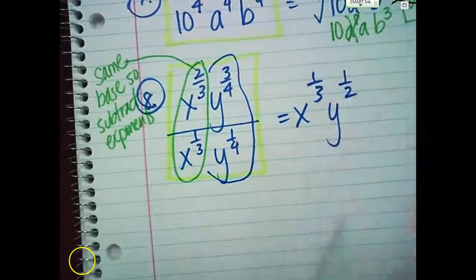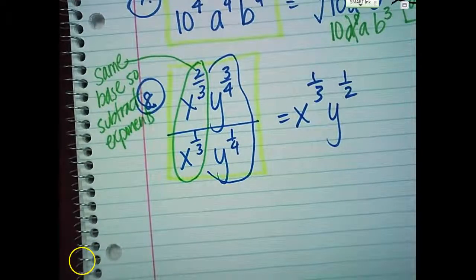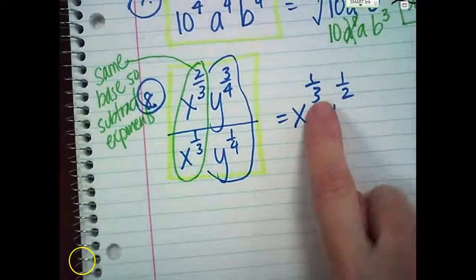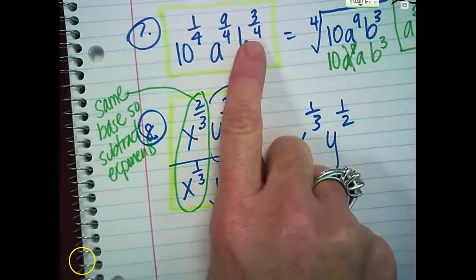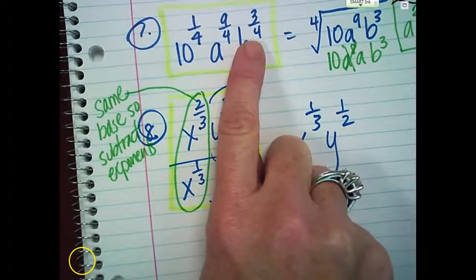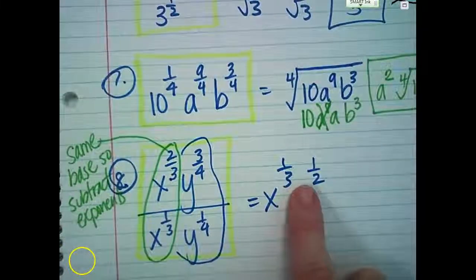1/2. Will those fit under the same radical? One's a cube and one's a square. They fit together? Now the directions are write in radical form, but they won't fit in the same radical. What can I do to make them force it? They're going to fit. What can we do? Multiply by what? Good. Multiply by the denominators, right? If I want them to fit under the same radical, then this is a cube root and a square root. Over here, these are all 4th roots. If I want them to fit under the same radical, their denominators have to be the same. So what should I make the denominator here?